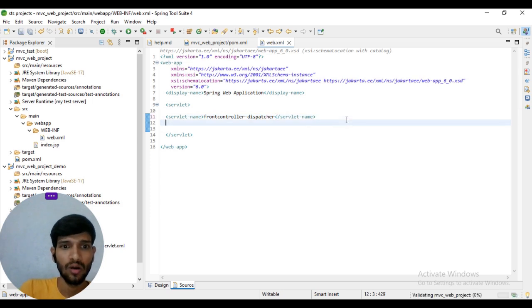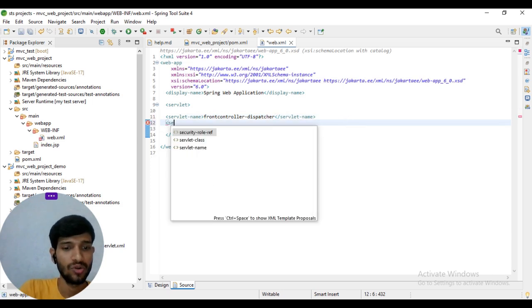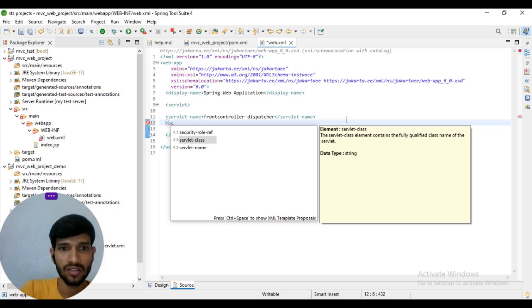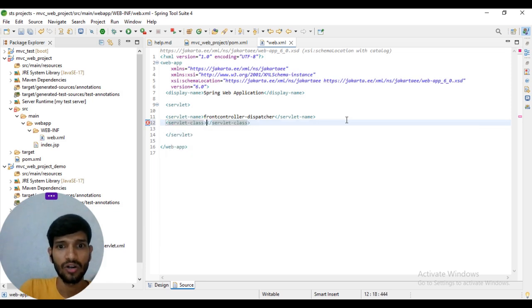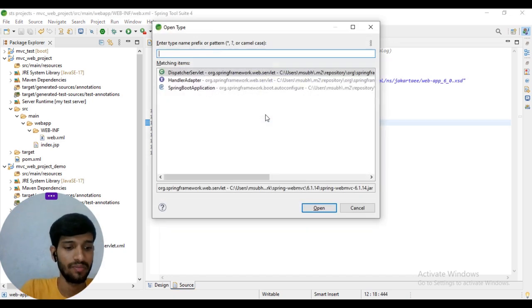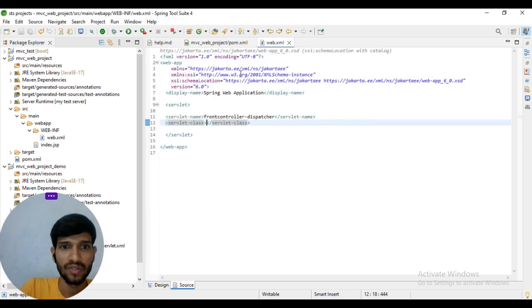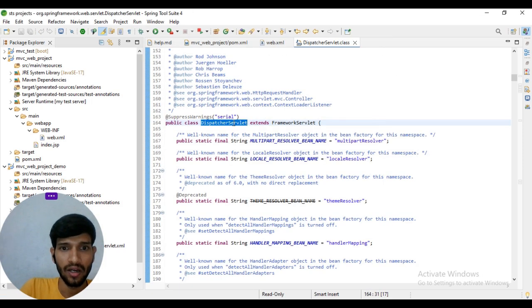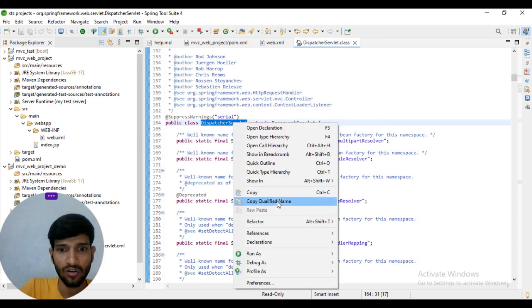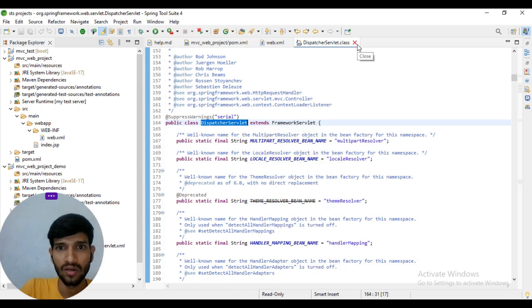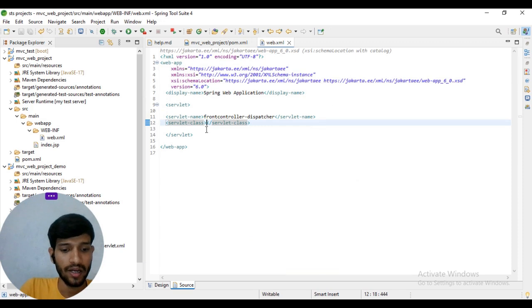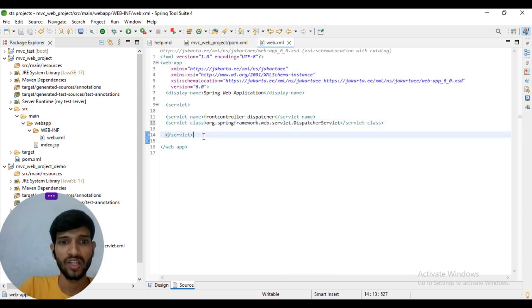Now we need to specify the class this servlet is coming from, which is the fully qualified path of the DispatcherServlet. So I will again press Ctrl Shift T, go to DispatcherServlet, right click and copy qualified name, and then paste it.